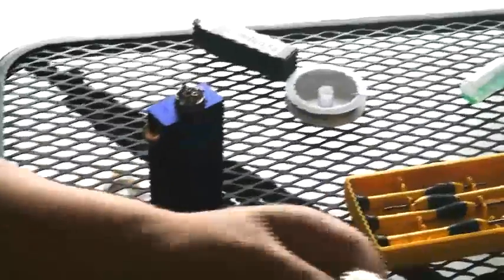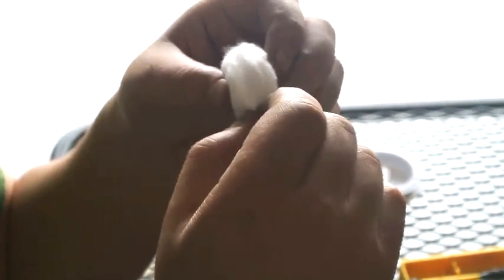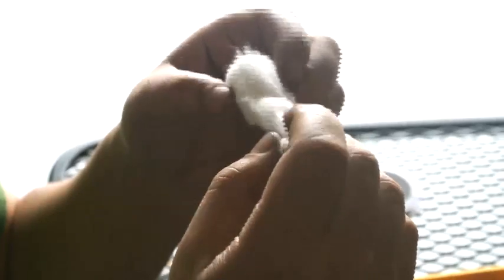Now we're going to wick her and vape her. See how she blows. I'm using a standard cotton ball. Preferably I'd use 100% organic cotton, the softer brand too. This is a little bit stiffer, but it works just as well as anything else. The taste is still going to be just fine.